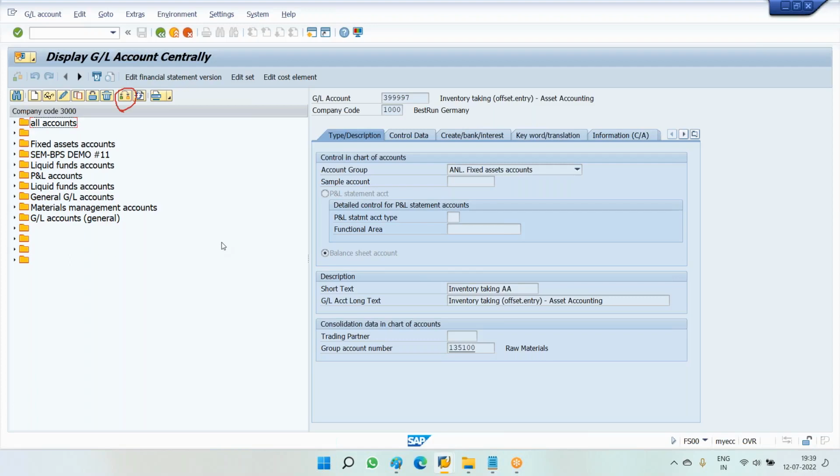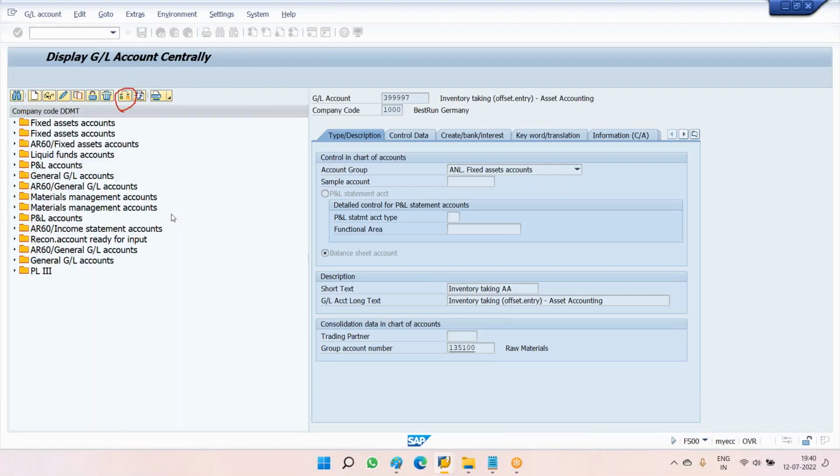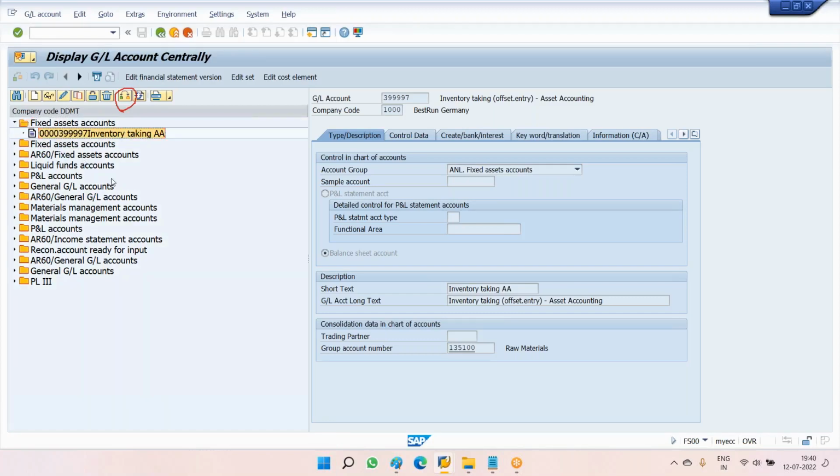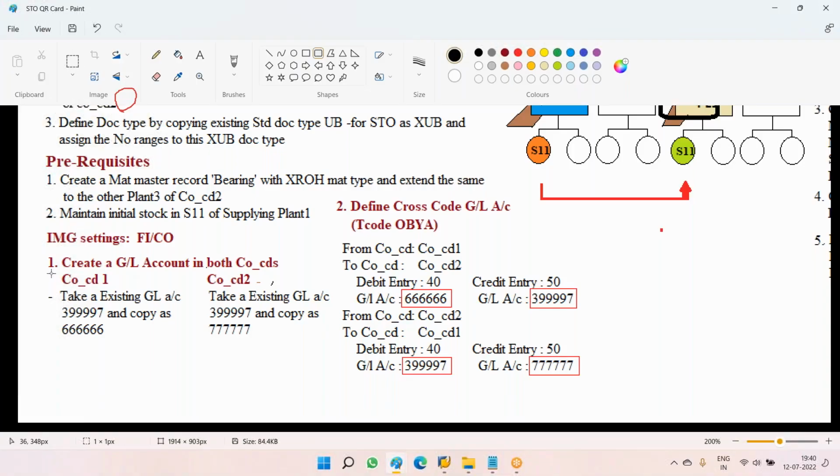Anyway, at copying time it is all copied. So anyway, first go to our first Dodge Motor. DDMT is the Dodge Motor Company. So system shows DDMT company. Here select the first one, 3997. So what are we trying to do? In your company code, select the first one, 3997, and copy with some name. Can I put 6666?